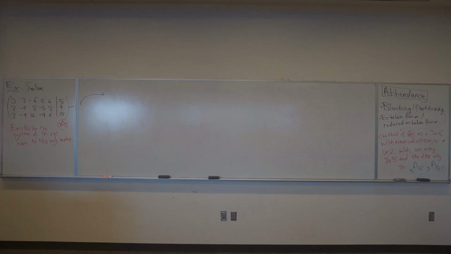Let's see. Maybe I should ask you, what would you suggest? My first step was I did row 2 turns into row 2 minus row 3, and then after that I did row 2 is half row 2, and then row 3 is a third of row 3. Okay, so your colleague is suggesting, well, I can get rid of this 3 using this. Why not the other way around? Maybe you can tell me. Because the row 3 right now is all divisible by 3. Okay. And we'll mess that up.